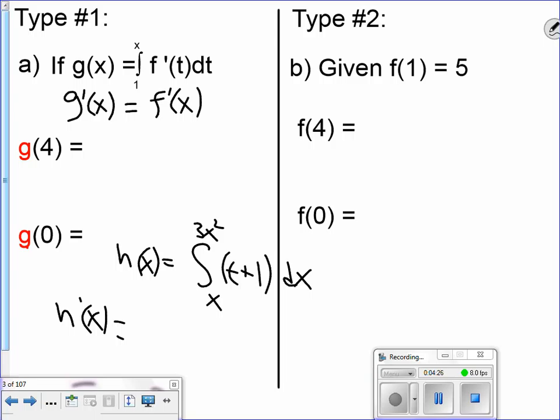Exactly. You take the derivative. You start with the upper limit. So the derivative of the upper limit would be 6x. Then you plug in the upper limit. So everywhere you see a t, you just plug in the 3x squared. So times 3x squared plus 1. So derivative of upper, plug in upper, minus, and then you plug in the lower, so it would be just x plus 1. And that would be the derivative of that one.